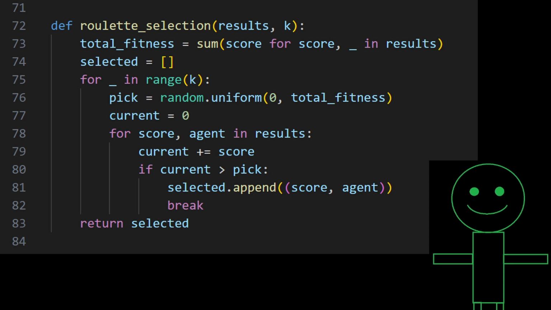But I ended up with a mix of a roulette system and a bit of elitism. Elitism allows for high fitness agents to continue onto next generations without the need of a crossover. This was done to speed up the learning process since it was still painfully slow at this point.